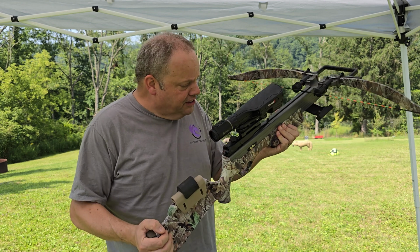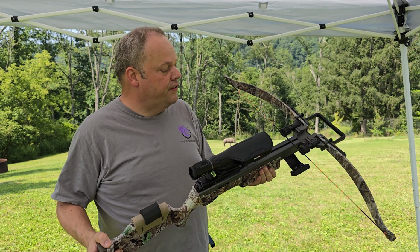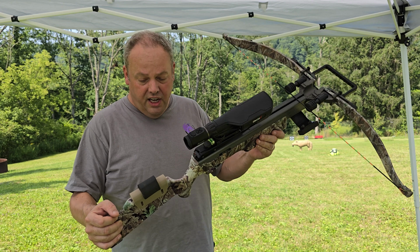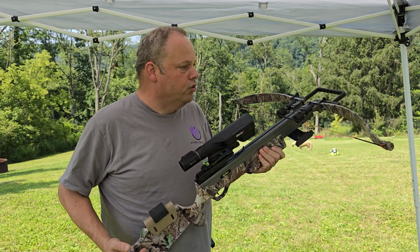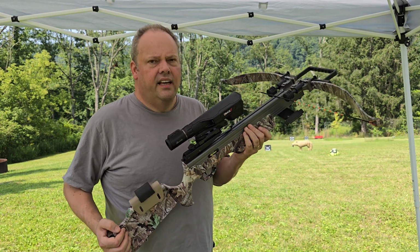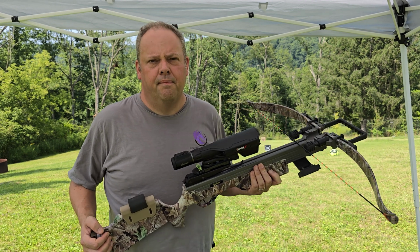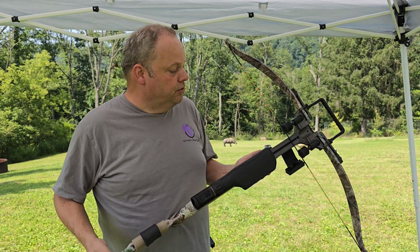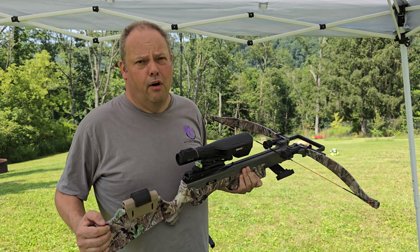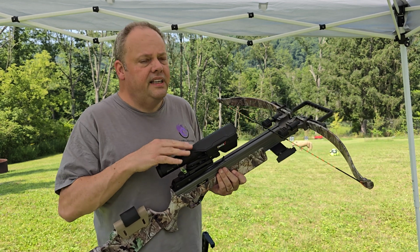When I first got old Bunjie here 15 years ago, can you believe that? Been hunting with a crossbow now for 15 years. With this crossbow, killing something every year. Some remarkable achievement for this ancient crossbow, this big old clunker, this big old jalopy, with a fancy scope. But I will take the scope over the specific crossbow any day of the week. To me, that scope, especially with this one, even though it's an old slow crossbow, takes all of that difference in yardage out of the equation. It's the way to go. So down the road, I do believe these are the future.